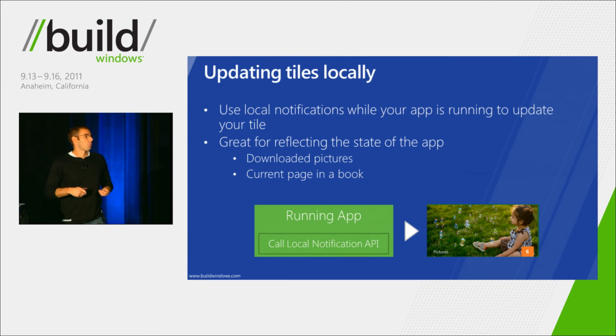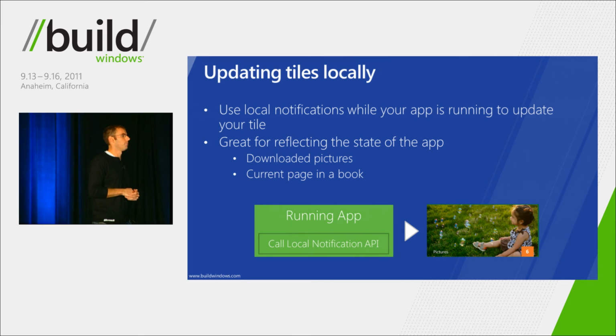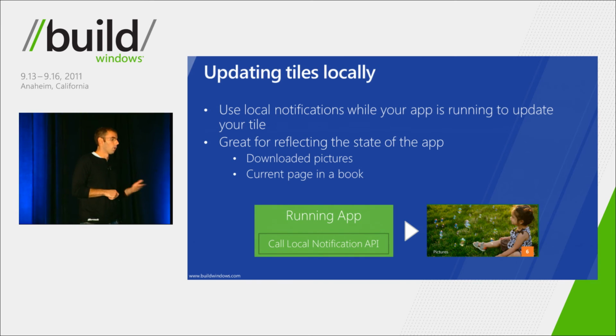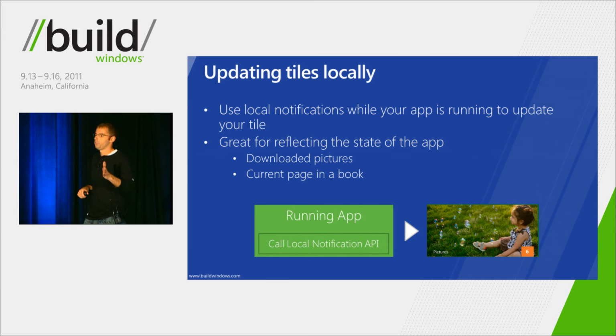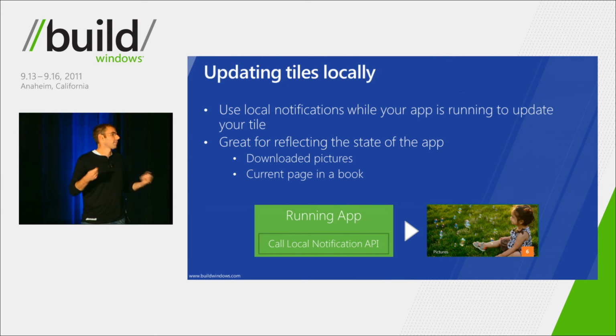This is great for applications that don't have cloud services or are just local only. So if you've got a game, you could potentially save the last score. Or if you've downloaded some pictures from an application and you want to show the last activity that a user did, like they panned through 4 or 5 photos, just show that activity on your tile to reflect the last action the user took.